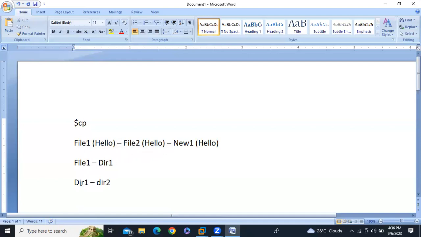We have one directory called dir1, right? This dir1 directory we are trying to copy into dir2. Yes, guys, we are able to keep multiple folders into one folder in the same way. So this is one folder, dir1, and this is another folder. We are trying to copy this folder into this folder. So here we should not call it folder, we need to call it directory. I hope you got it, guys, right? Okay, good. So we can copy a directory to a directory.